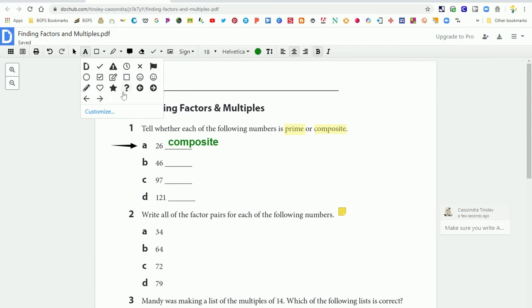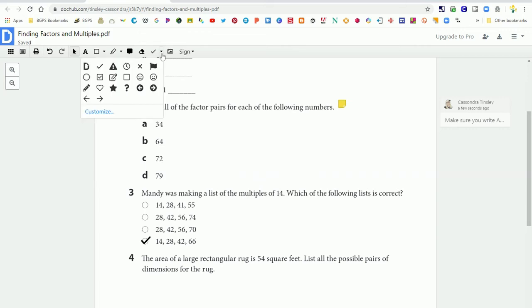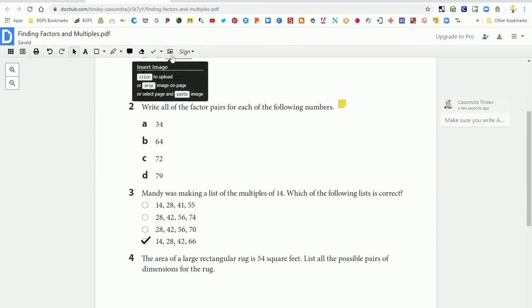The next part is to add a stamp. You can add any of these little icons to your PDF. This can be great for students to insert check marks to highlight multiple choice questions. So showing them how to insert a check is a great feature. Clicking on that pointer first so then you can resize easier and move that around. So again that check box there's a little drop down next to the check mark and you can insert any of those stamps into your PDF.